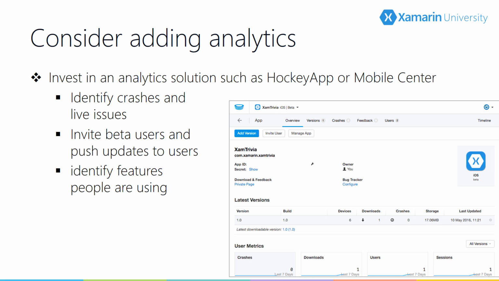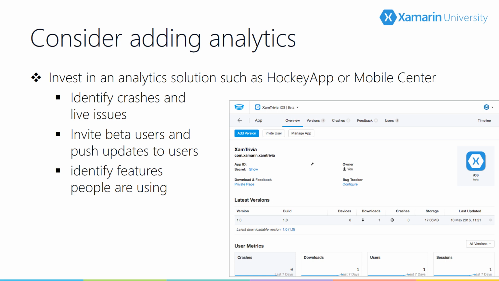Now, with this testing effort, it can be very helpful to get reports on how your application is being used and any problems people are having with it. And this is the role of analytics, and there are several really great reporting engines out there. In fact, each of the three vendors we're going to talk about, Apple, Google, and Microsoft, have analytics engines that you can integrate, and they'll give you app statistics and even crash information.